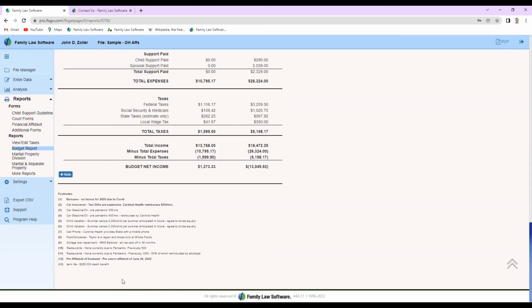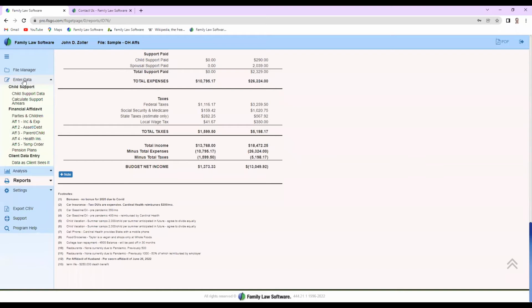Here's an example of footnotes being printed. Again, if you're filing a supplemental brief or affidavit in support of temporary support, what a great way to do that by telling the story in the footnotes and illustrating the income and expense side by side. So we filled out a report that is not one of the state's reports, but it is a really good tool for analysis and persuasion. Sometimes you just need to show these to the client and say, look, buddy, this isn't going to happen. You're living in a fantasy world.